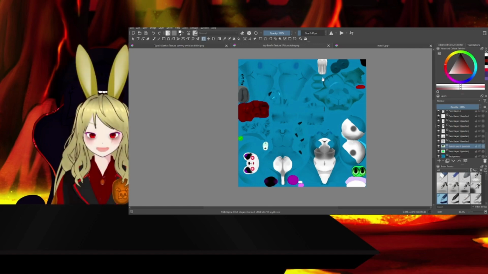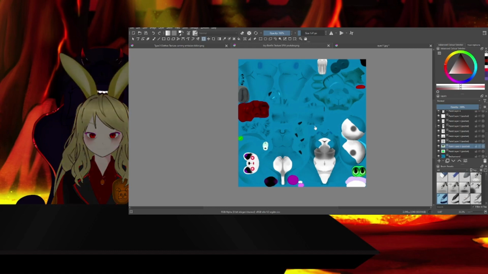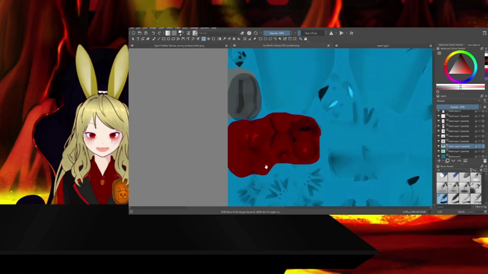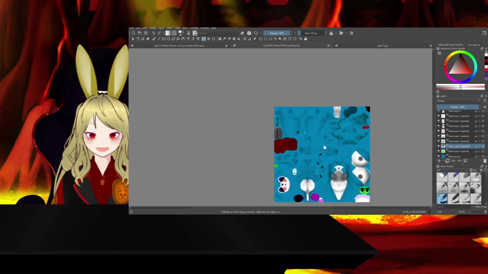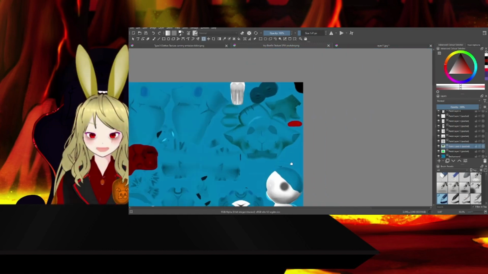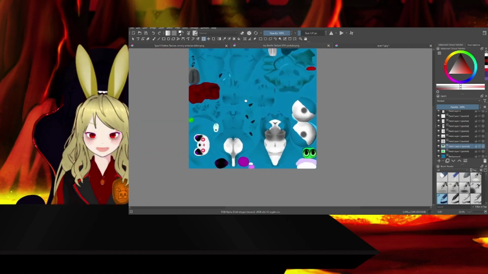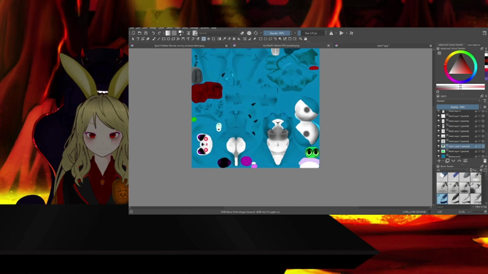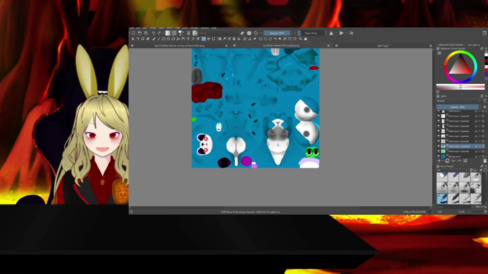What I want to do for emissions is have this glow, possibly the bow tie, the fingernails, basically all. And so now we go back into Unity here.